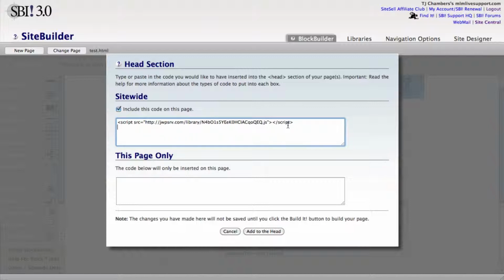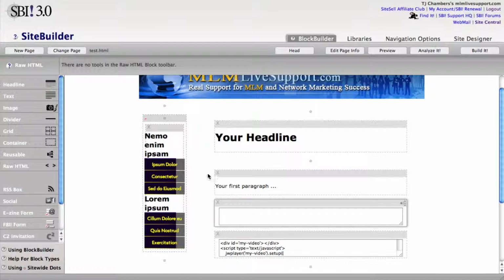So that way, if I'm putting audio on more than one page, I won't have to do this every time. I only do this once. If I'm only going to do this on one page, I can stick it in here. You're not really going to hurt anything if you put it up here. But let's say you will use a lot of different script files for a lot of different things, and you don't need them on every page. It would make sense to not put them on every page, because then it could slow your site down because it's trying to download all those files. So in this case, I'm only using one thing, so I'm just going to stick this here and include this on this page. Now that adds it to the head.